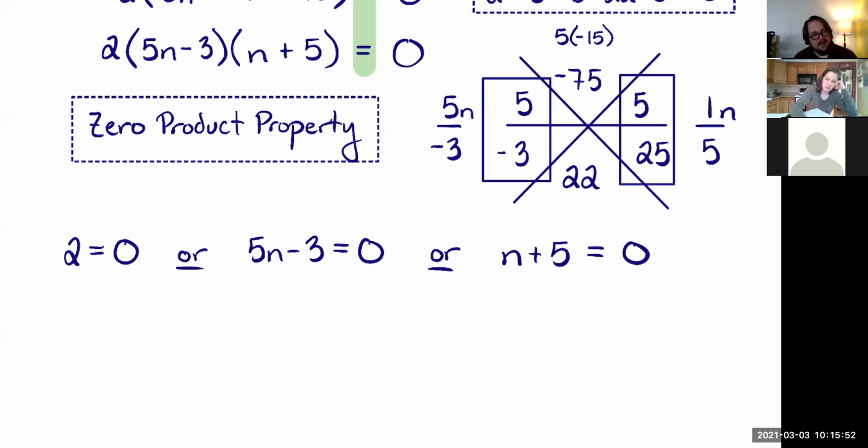Well, yes, technically, but let me ask you real quick. What are you solving for in this first one? 0? Why do I need to solve for 0? 0 is 0. Solving for 2? How am I solving for 2? 2 is always 2. I know these numbers. What do I typically solve for? I like them set equal to 0. But if I'm solving for something, it's usually something I don't know. And something that I don't know is often referred to as a variable.